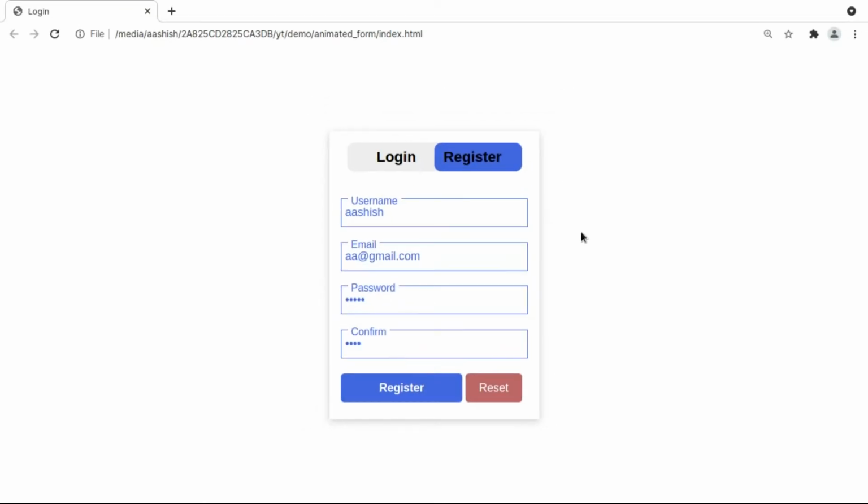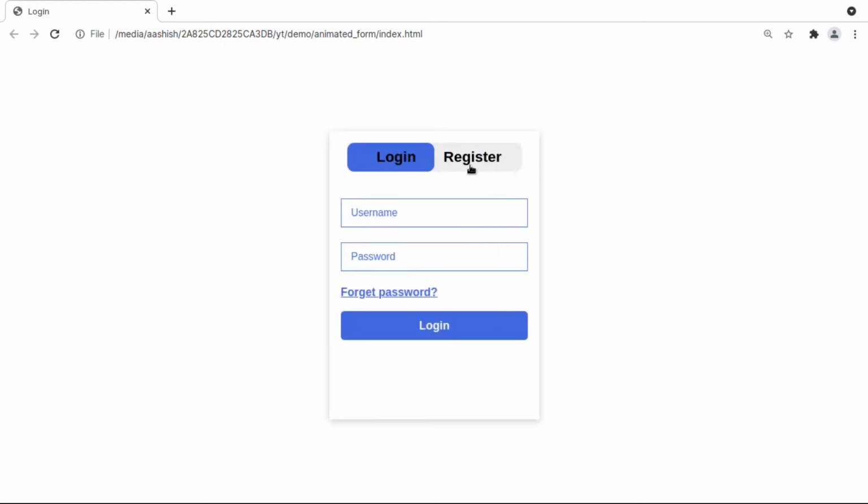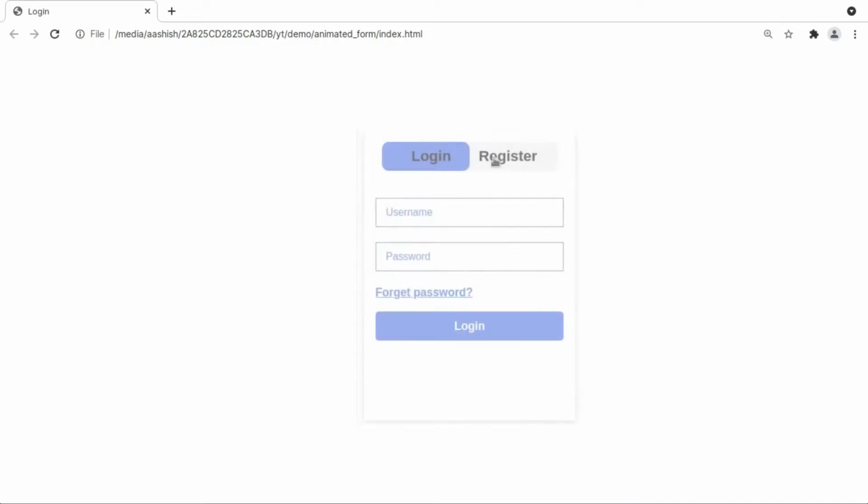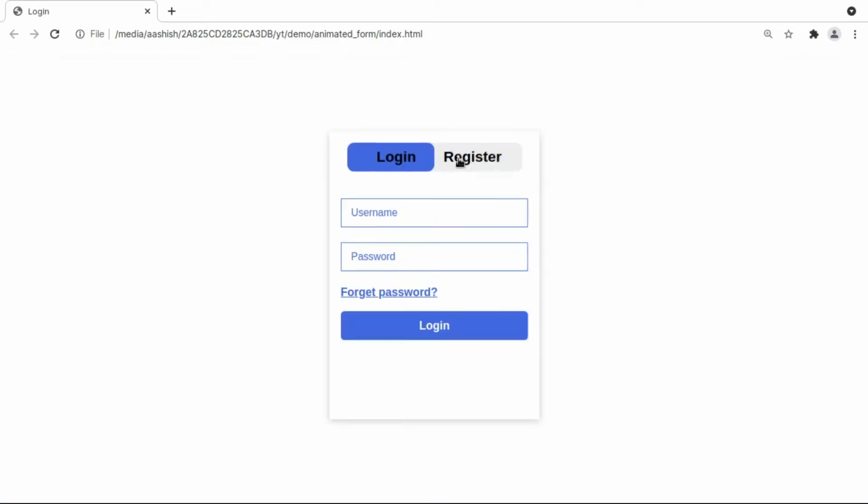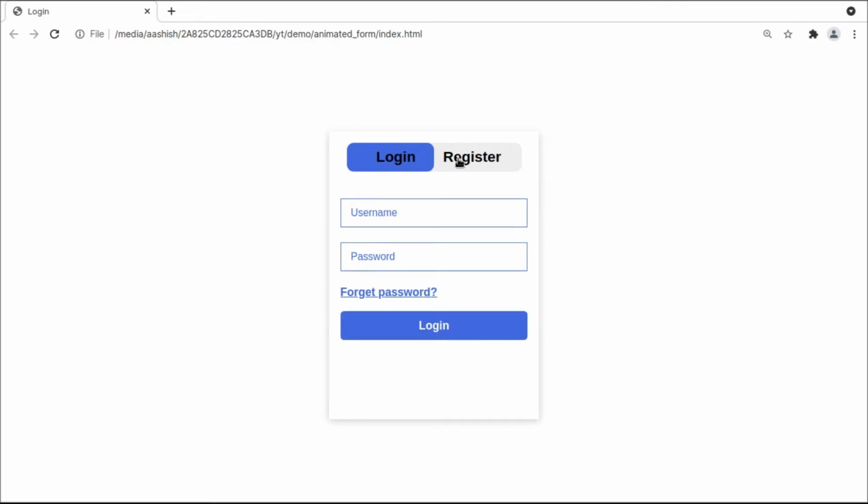And in confirm password also the same thing. I haven't implemented the logic here for front end validation of our form, but I have made the UI look cool. This is for embedding in your website. You can embed it in your website, add it as some part of your website. This is not recommended for your separate login and registration page. Obviously you can do that, but I am not recommending that for now.